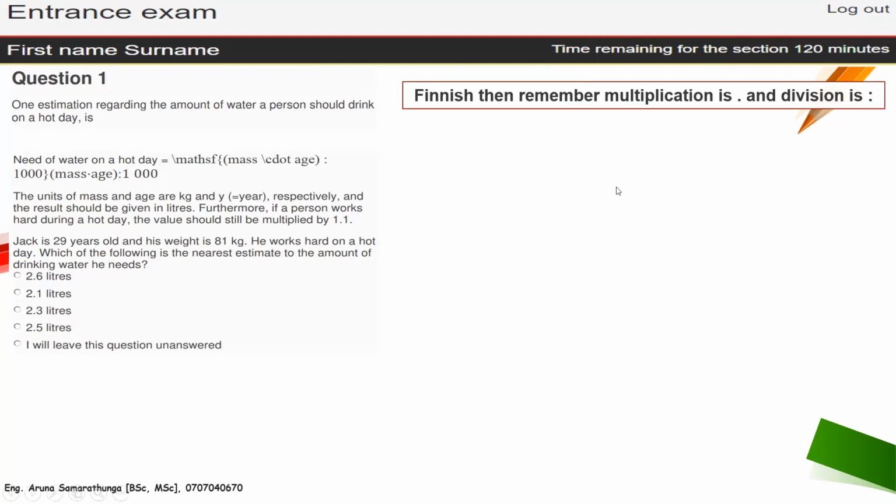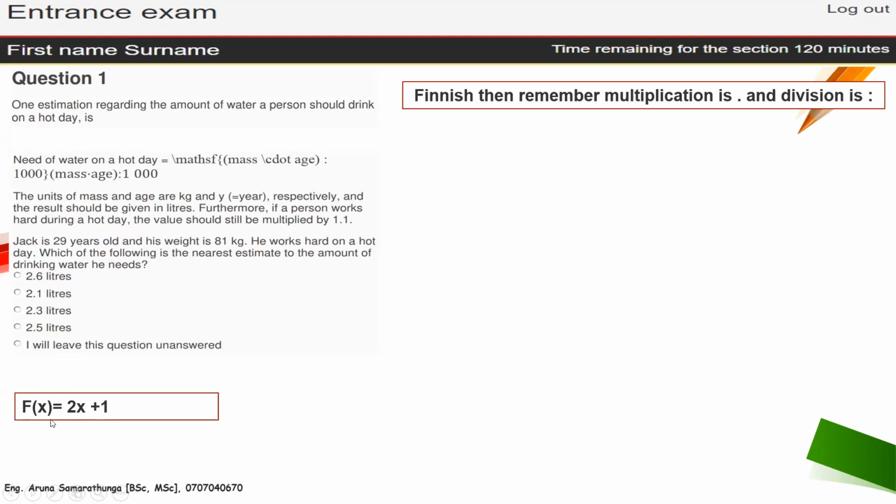This is the thing that you don't know. In Finland, not only Finland, this is normally mathematical notation. If you come across a dot like this, that means multiplication. If you come across a double dot like this, that means division. This is the normal mathematical notation. But in Finnish education, from the beginning of education, even little children use these things. But we only use these things when we are in campus, in our first degree.